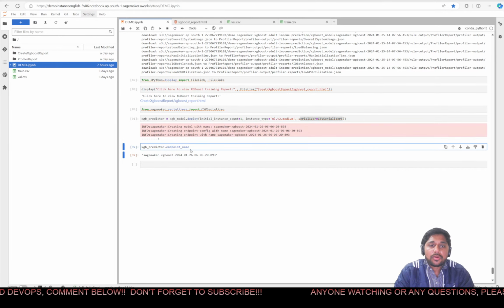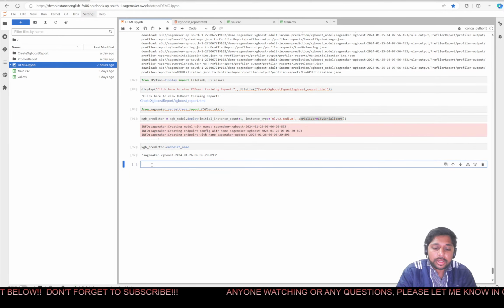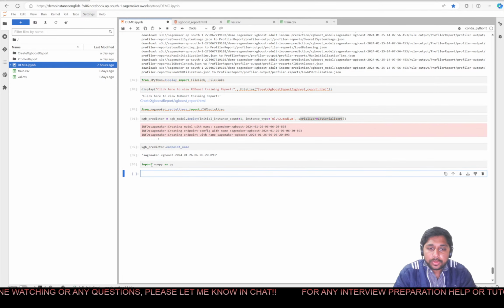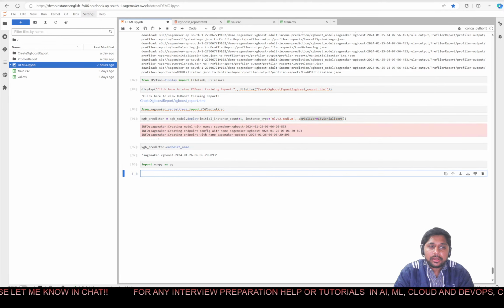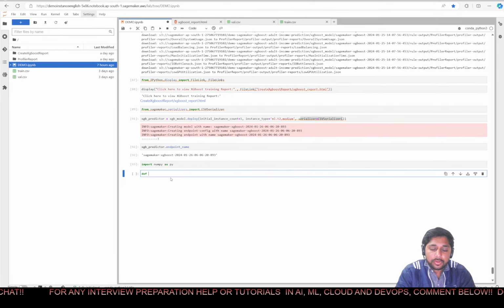First, I have to import the numpy library. Press Shift+Enter to execute it. That is done, and then I'm going to define a new function. Here I'm going to input my data, and I will put rows as 1000.